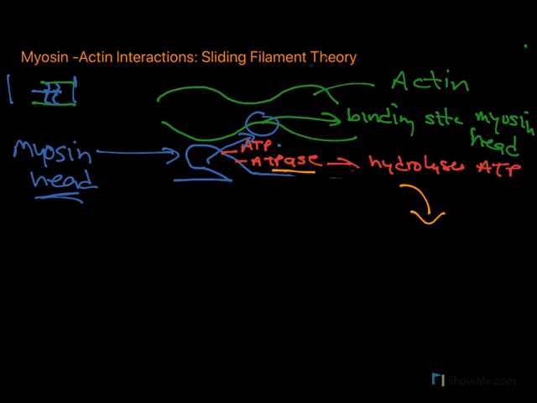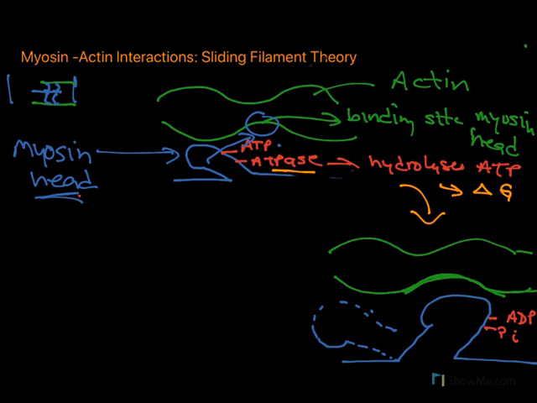is the ATPase enzyme gets activated, and when the ATPase enzyme gets activated, the ATP gets hydrolyzed, and we know what happens when ATP is hydrolyzed. A phosphate group comes off, and then you have free energy that's released. Okay, so in order for this myosin head to bind in its binding site on the actin, that myosin head needs to be moved. And so what's going to happen is the ATP is going to get hydrolyzed by the ATPase. You have free energy that's released. That free energy is used to move that myosin head.